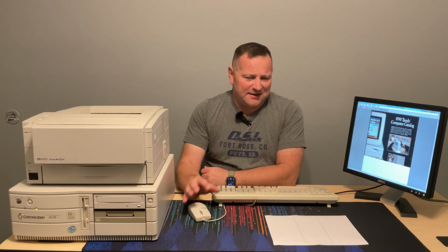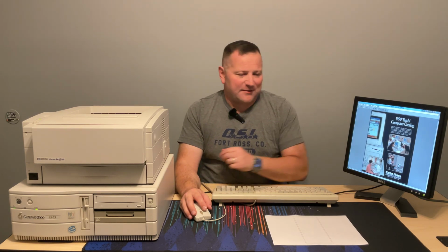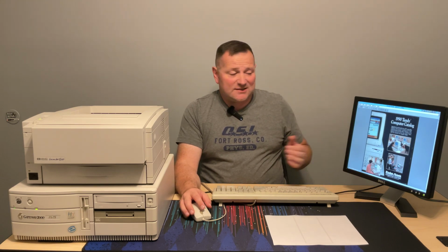But not every PDF you're going to need to open is going to be this crazy. Now, if you have a modern PDF that has a lot of autofill stuff, that's not going to work clearly, because this is Adobe Acrobat 3.0. It's not going to have everything you need for it, but basic PDFs will work, especially if it's something like this that's scanned, you're only dealing with images.